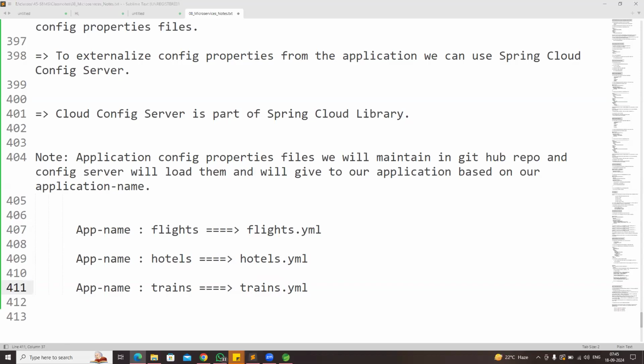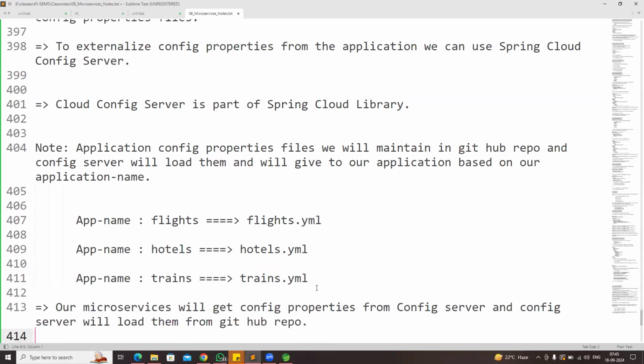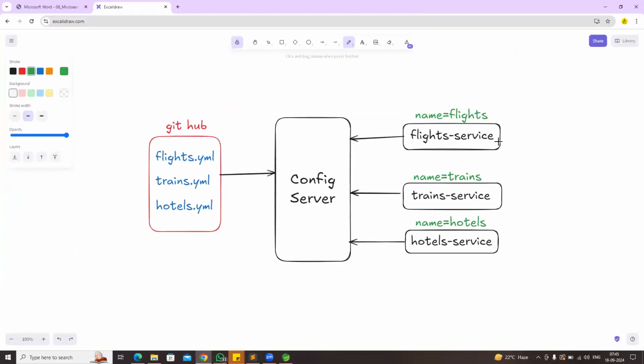Our microservices will get the configuration properties from the config server, and the config server will get the properties from the GitHub repository. As you see in the diagram, our microservices get the properties from the config server based on the name of the microservice, and the config server gets the property or YML files from the GitHub repository.